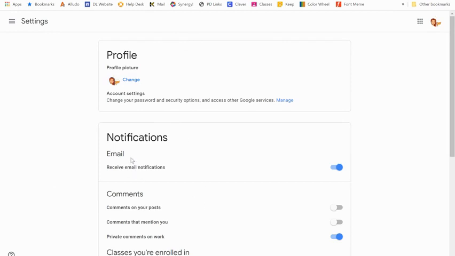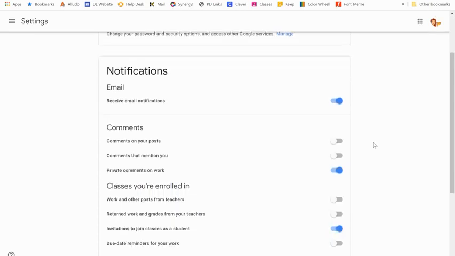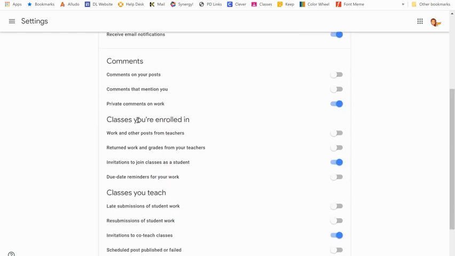If you are a co-teacher in several classrooms, you may or may not want to receive email notifications. That's up to you. If you do want to receive them, you can decide which ones you want to get notifications for. You can also choose, if you're enrolled in any classes, to turn emails on or off for that. Blue means it's on, gray means it's off.